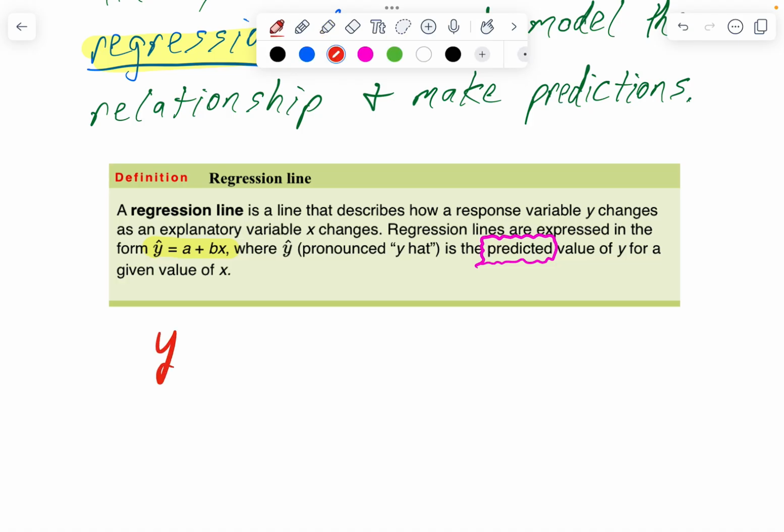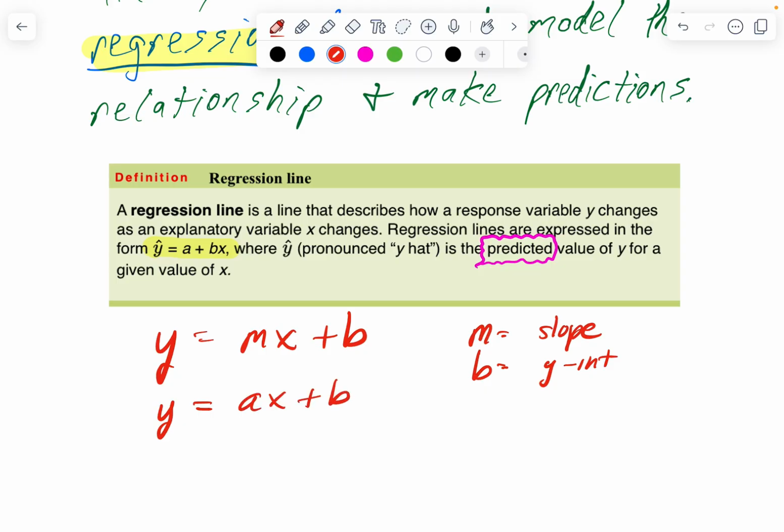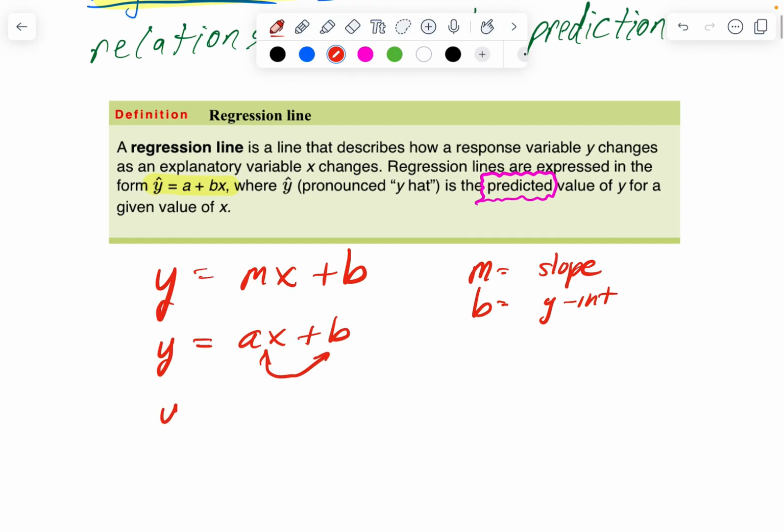In algebra, you learned about straight line equations, and most of the time, those are put in slope-intercept form. They use the letter M to represent the slope for some reason, and the letter B to represent the value of the y-intercept. I'm not 100% certain why either. But instead of M, we could call the slope A. We could also reverse the order in which we write the y-intercept and the slope.